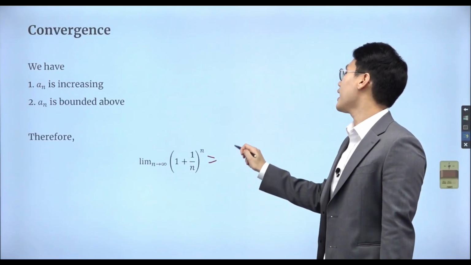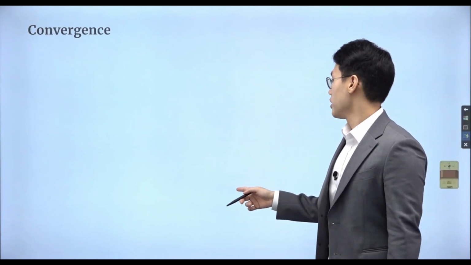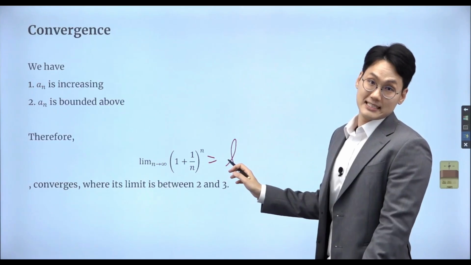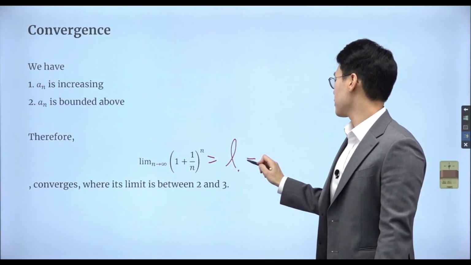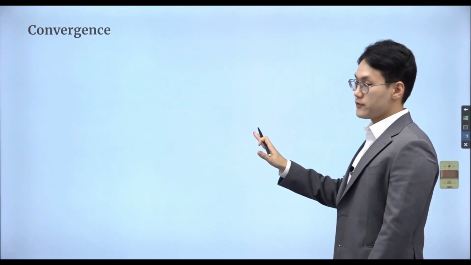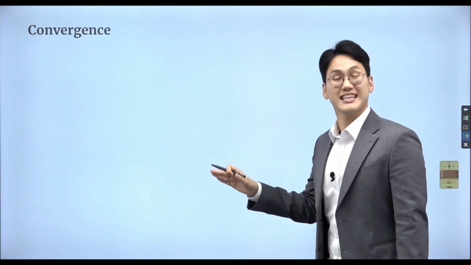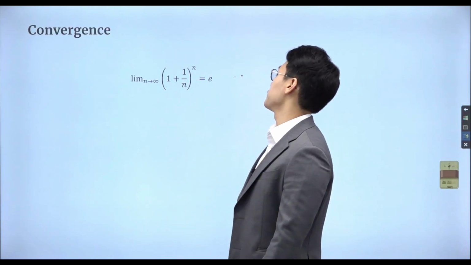It's going to converge to a value between 2 and 3, because the least value was 2 and the upper value is 3. And hence, for that limit, whoever came up with it first, Leonhard Euler, call it e. Okay? Hence, we call it e. We are not proving why we call it e, but we are proving that the sequence does indeed converge. So that's very important.